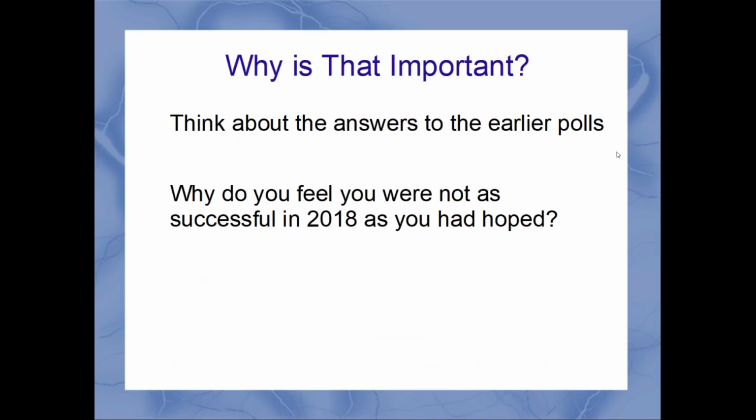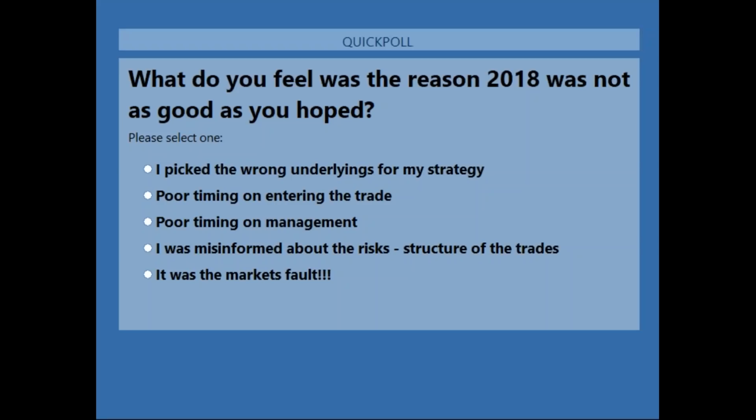Again, think about the answers to the earlier polls. What do you feel was the reason that you were not as successful in 2018 as you had hoped? Now, 16% of you had a great year or a good year. You did pretty well. But you can still probably answer these questions as to how you felt, what would have made it better for you.